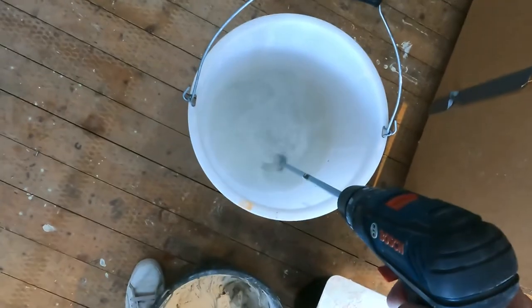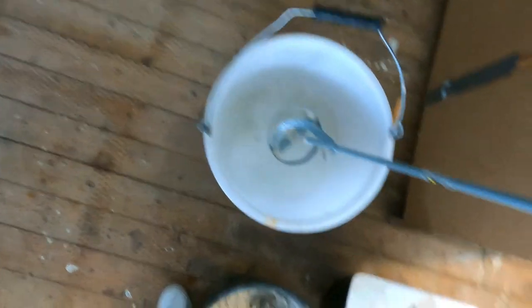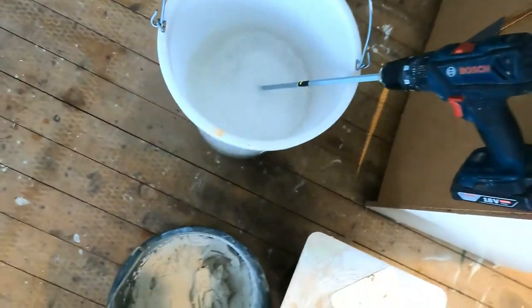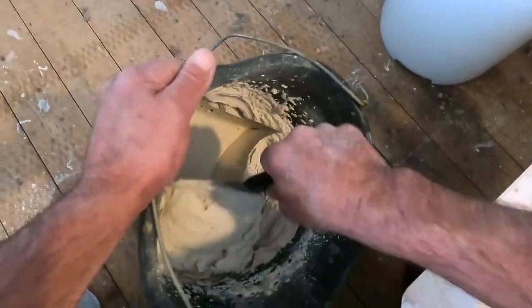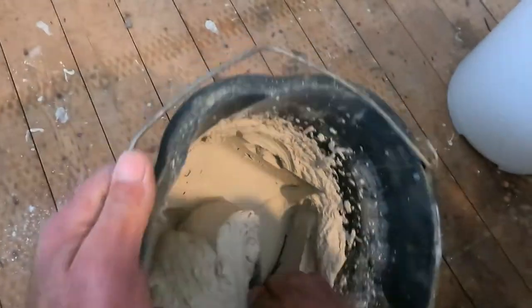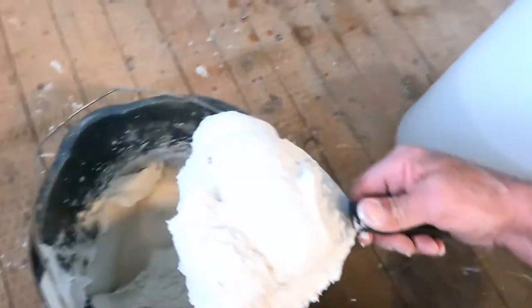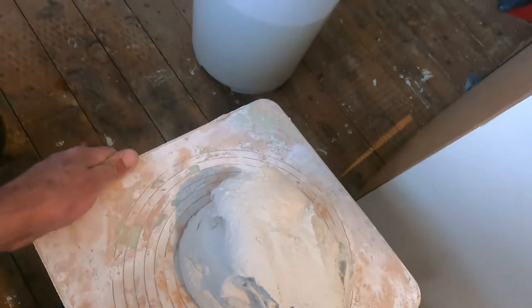I always rinse it off in there as well. Okay, as you can see there, it's nice and thick. I'm gonna put that on me hook. Then we can start filling those gaps in. All I'm using is a 6-inch trowel like that. It's lovely for just getting it in.